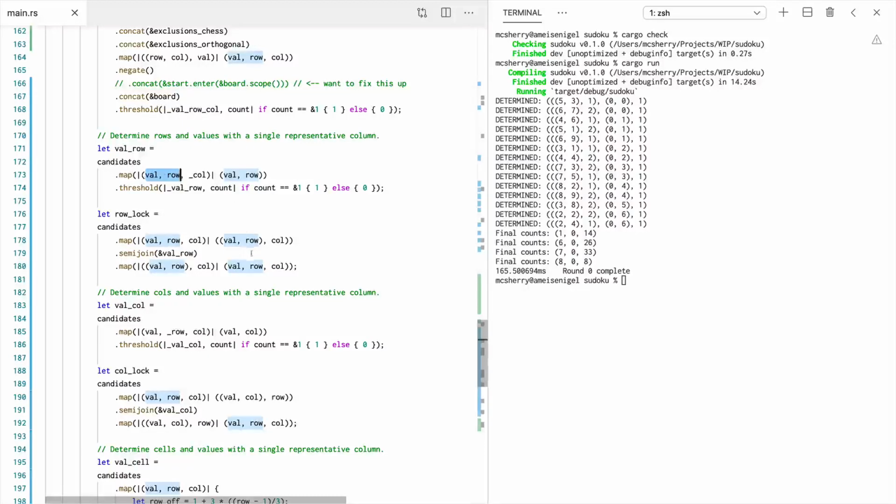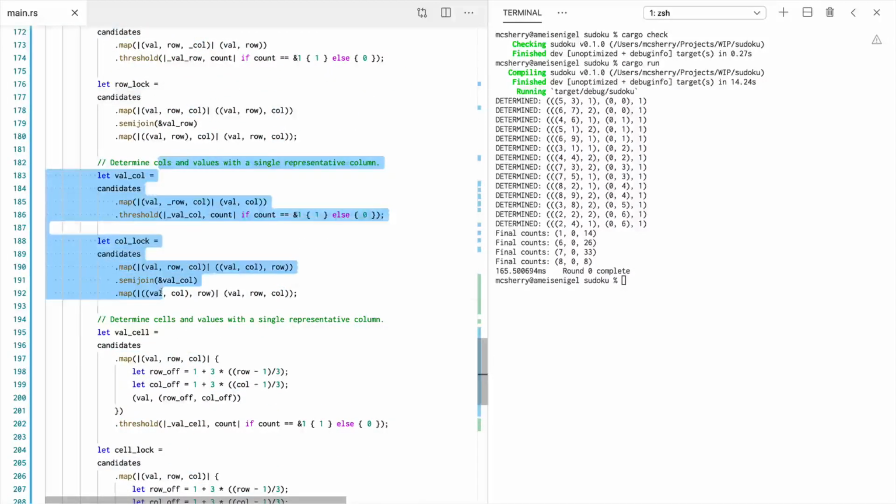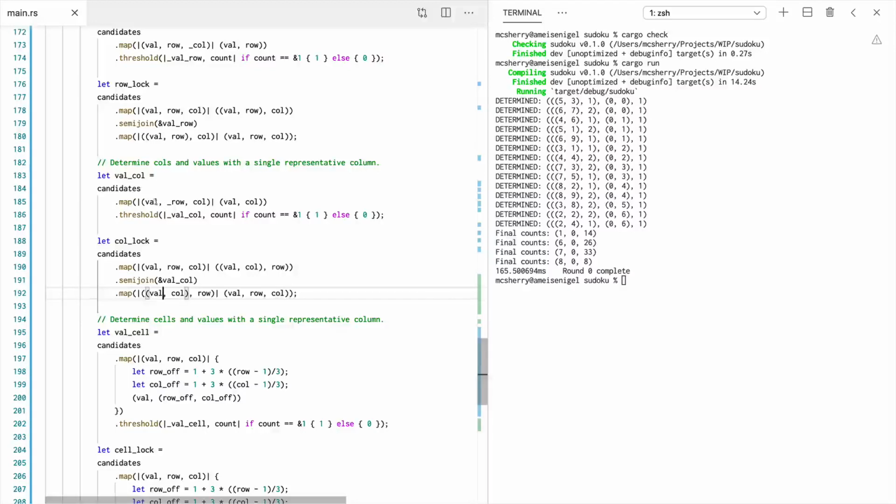And the goal is still the same: fish out the corresponding column. We do the same thing with columns down below. Exact same type of reasoning. Since each value must exist in each column, if there's a value in a column where there's only one occurrence of it, then we'd really want to fish out that value in the column and figure out what row it was attached to. So that looks very similar also.